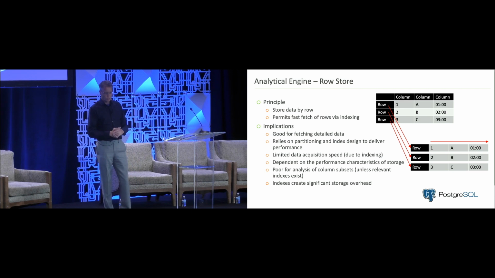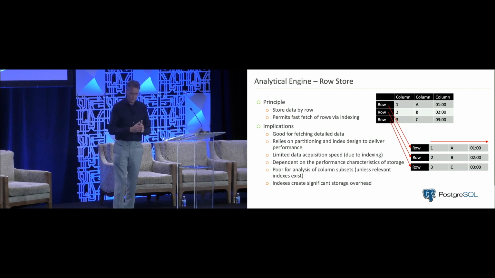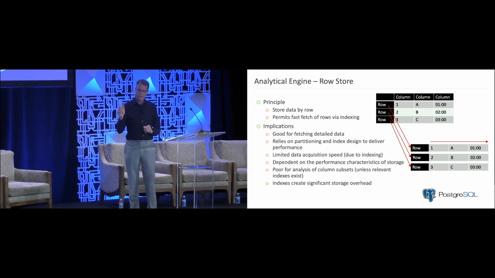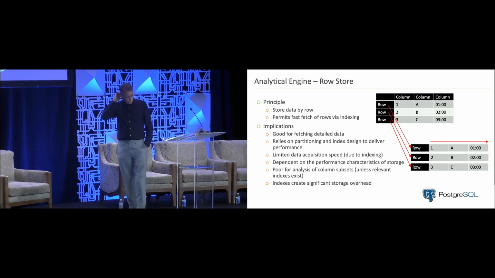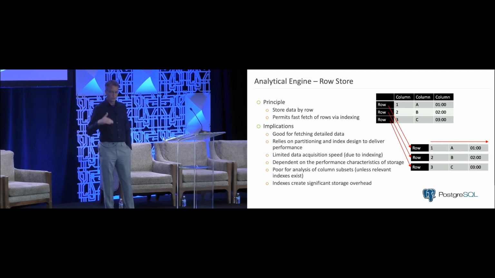Next, we come on to the row store. And this is, for example, like Postgres or the likes of Oracle. These are relational concepts. So on the top right there, you've got an example of a table which is split into columns and rows, a bit like an Excel spreadsheet. And the row store will store data in the most obvious way possible, simply row by row. As a new row arrives, it just appends it to the storage.